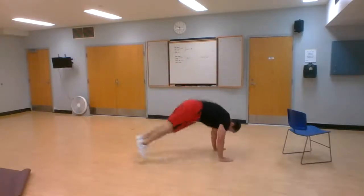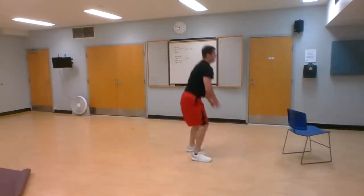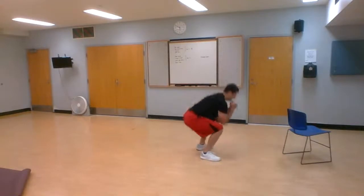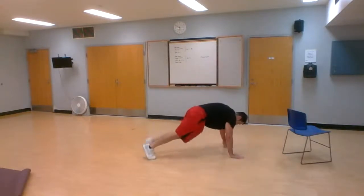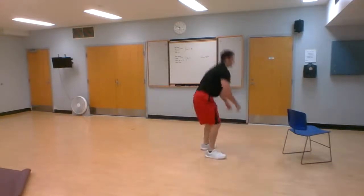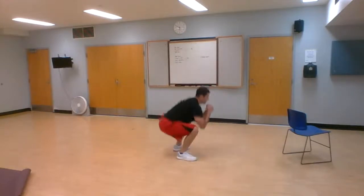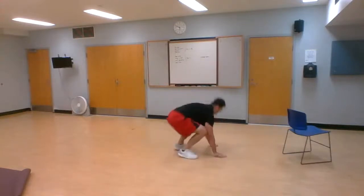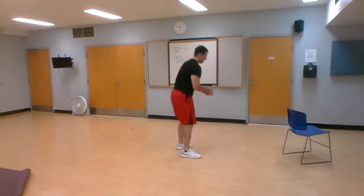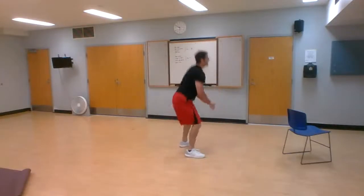Here's 1, 2, 3, 4. Again, low impact, stepping back, stepping forward. 5, 6, 7, 8. Get nice and deep on that squat. 9. Back is flat. 10.